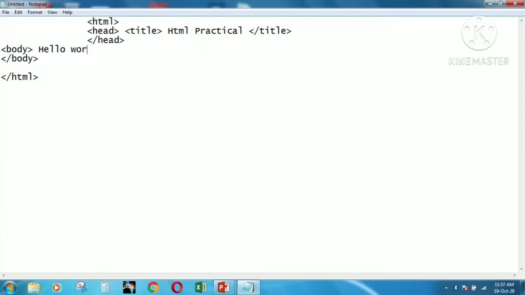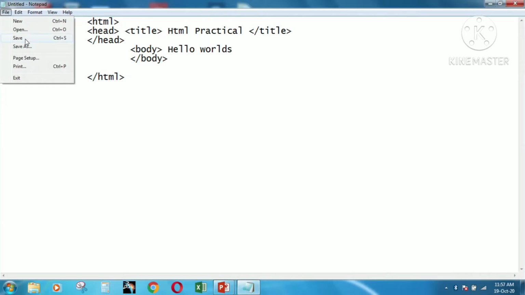I'm making a simple program first, hello world. So I will tell you the changes. Hello world, simply. Now you can see how the output is. Just set it, because if we have large lines of code, it should be presentable. So save now.